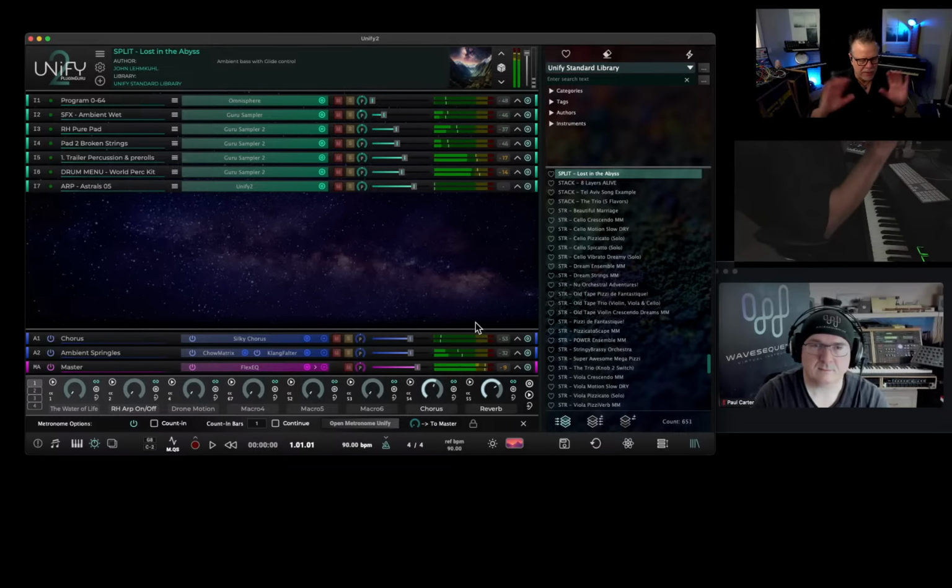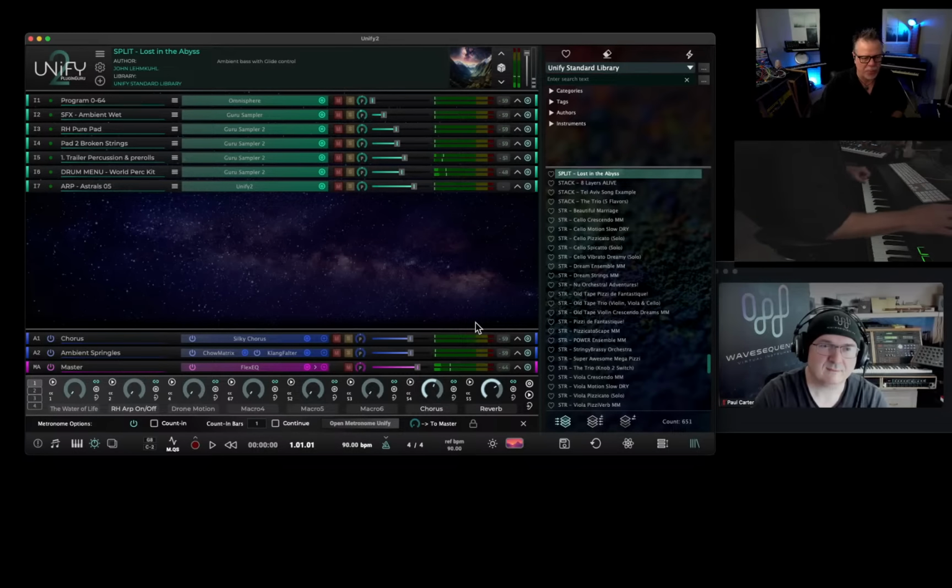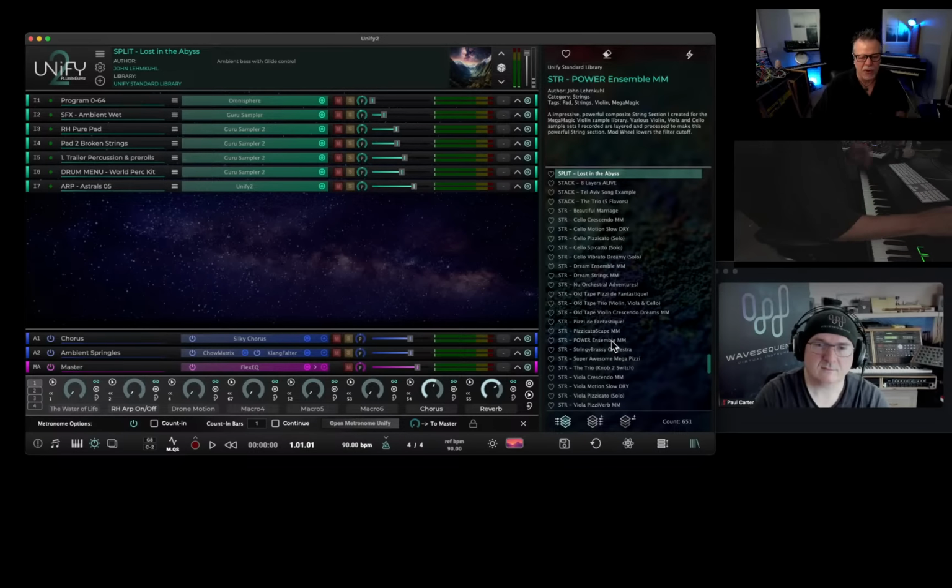I mean, the update to Omnisphere looks awesome, but they didn't update the mixer for the VU meters or any of that stuff. So you still don't know the level of any of the parts if you have multiple parts playing. Here you do. Also, I don't think Omnisphere 3 is multiprocessor savvy. Here, if you load 3 layers of Omnisphere, you get 15, 20 more notes because of multiprocessor capabilities than you do if you were to play 3 parts inside of one Omnisphere, because it's only able to talk to one thread. Unify, every layer is on its own thread to your computer, so it gives you a lot more efficiency in that respect.